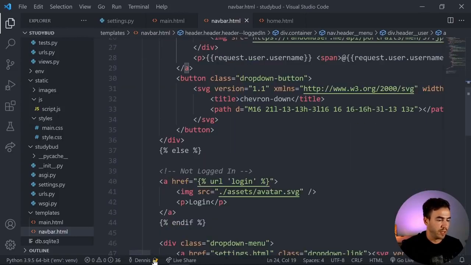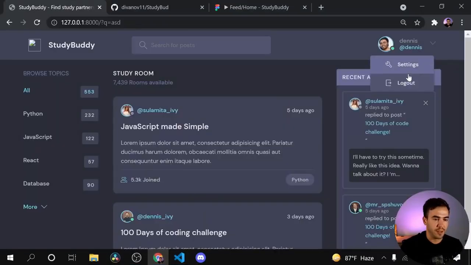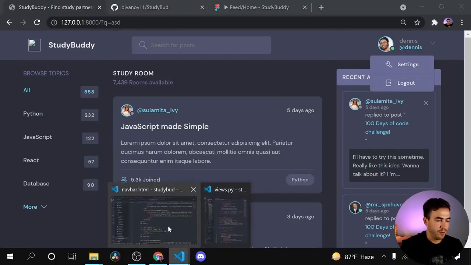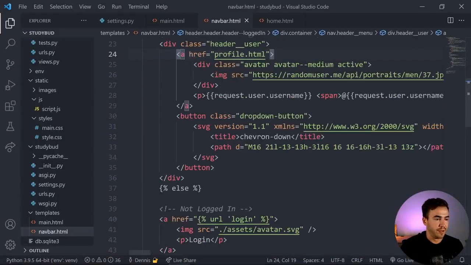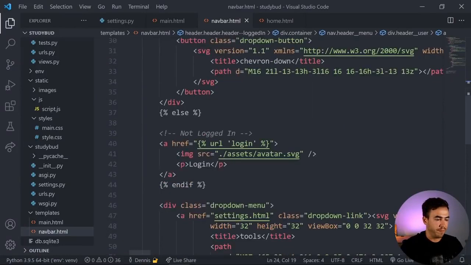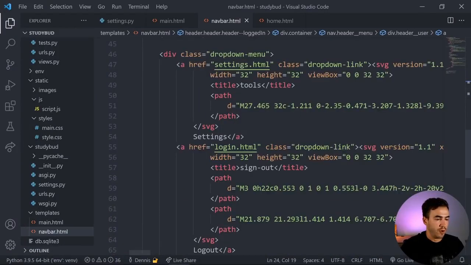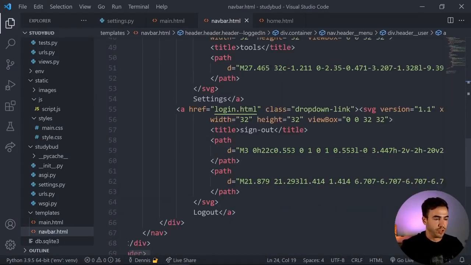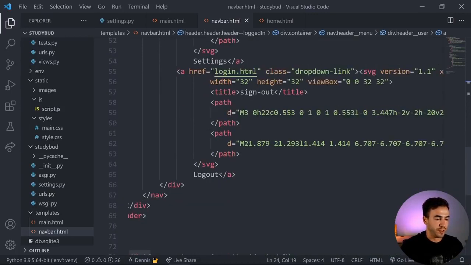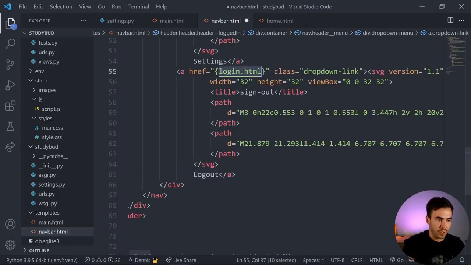So let's see, where is that log out button? Does it say log out in the template? It does. I just can't find that text here. So the username. Okay, so down here, underneath that condition. This is hidden if the user doesn't click on that. So we have this log out link right here. It opens and closes right here. So let's change this to log out. So URL log out, and that's going to be in single quotes.